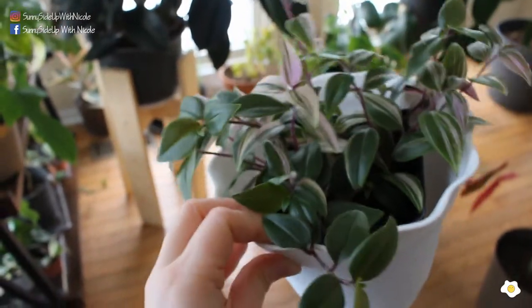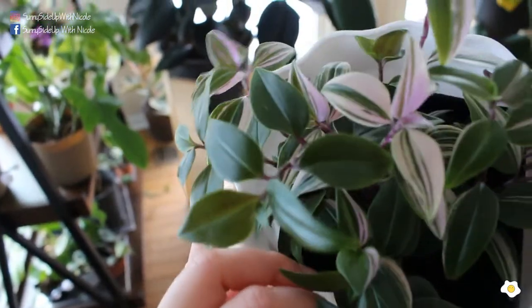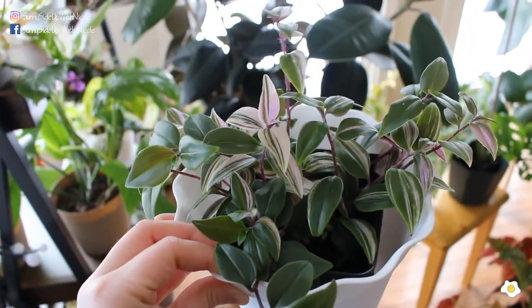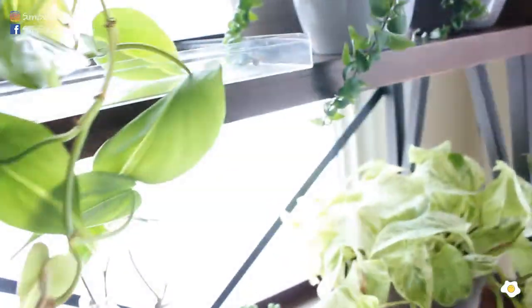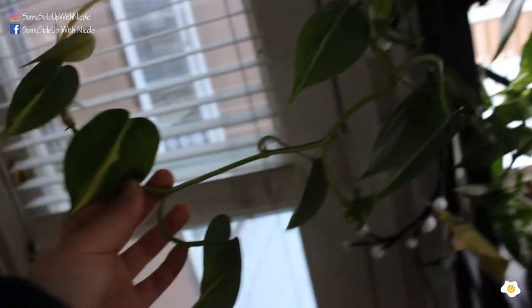This one has so many names, but I still call it Variegated Wandering Jew. The leaves have white, green, and pink variegation — the more light it gets, the more pink it will be. If you look at the back of the leaves, they all have a pink color. It's very beautiful; I got it recently from an Instagram friend who swapped a plant with me. Right next to it is definitely one of my fastest growing plants — my Philodendron Brazil. It was in a 4-inch pot when I first got it, and now look at how long it's gotten.